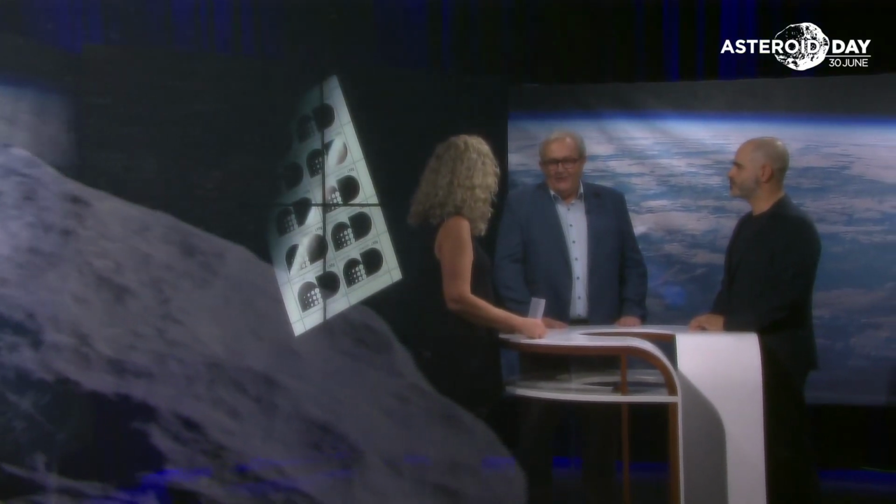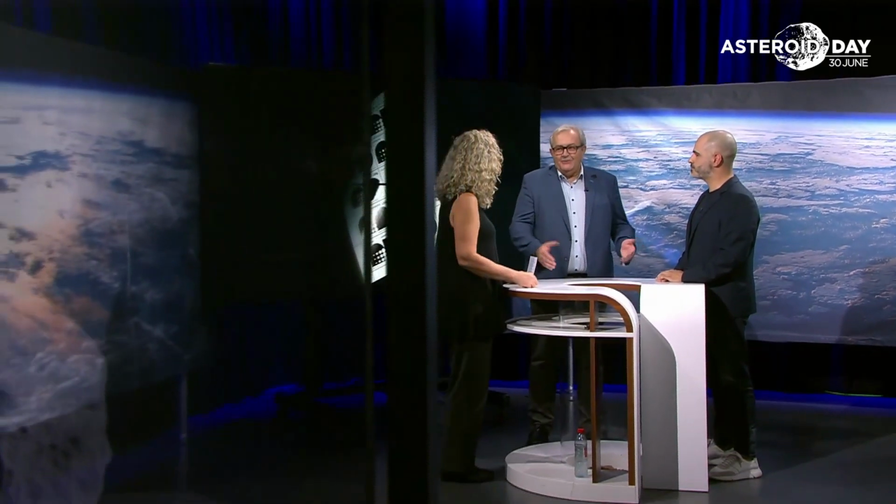Yeah. You've been supporting Asteroid Day with issuing these stamps each year. At the end of the 3 years of this series, what are you going to issue then? Well, that's up to new negotiations, because then we have covered certain aspects. We love this topic. There are not many posts that deal with asteroids, so we are among the few, and it's a good visibility for us. Also for Luxembourg, because we have this space resources initiative of the Ministry of Economy, and we are there to support these activities of our government. I certainly see that we will find new ways and new ideas of how to support Asteroid Day and space resources in some way or another.